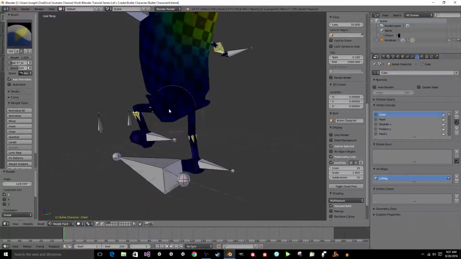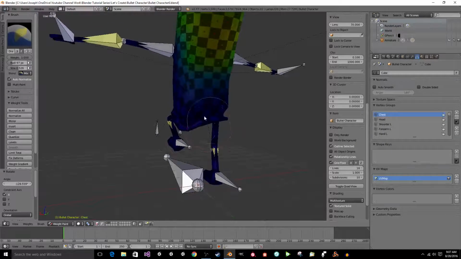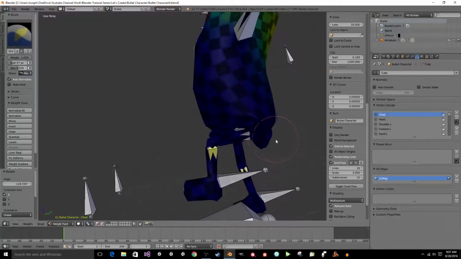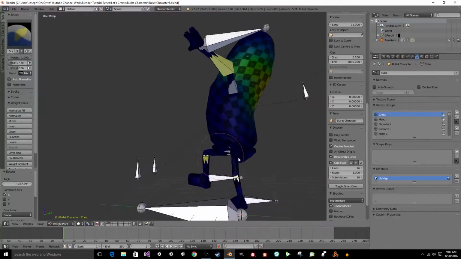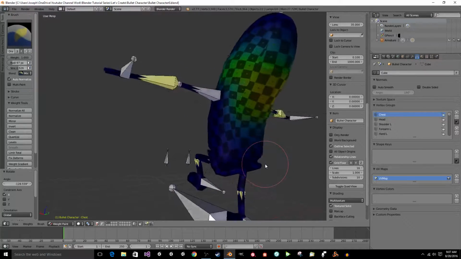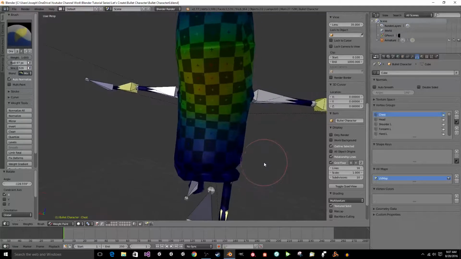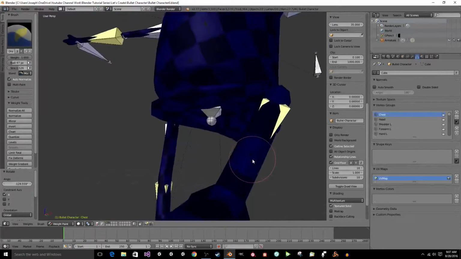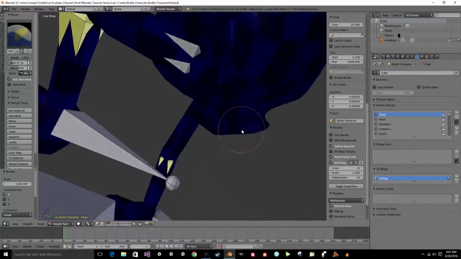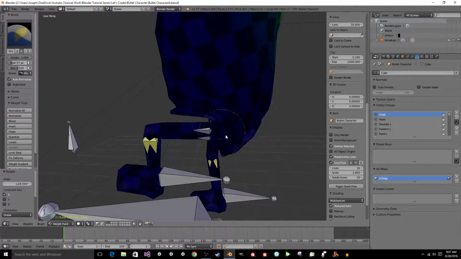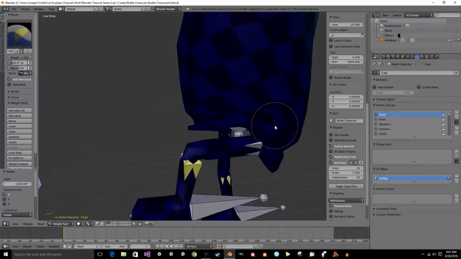I'm not really sure, I hate this bending right here. I don't really want to change anything, because if I don't have it bend, then it might look stupid. You know what I'm saying? If it bends, that's not that big of a deal. It's really just a preference thing, I suppose. So if I don't have it bend, what's going to happen is just the leg moves. Is that better than having it bend?